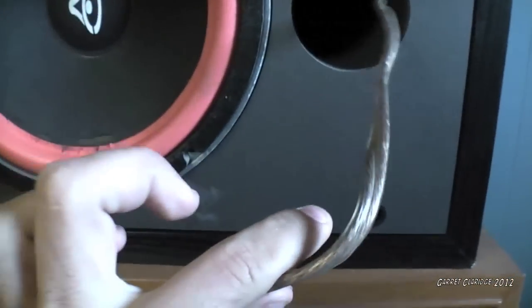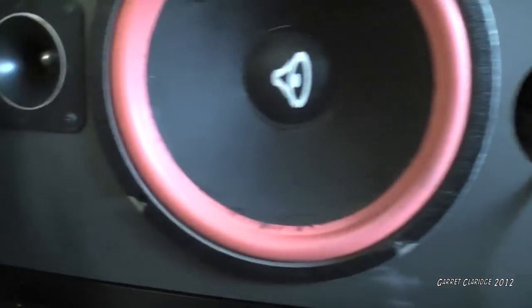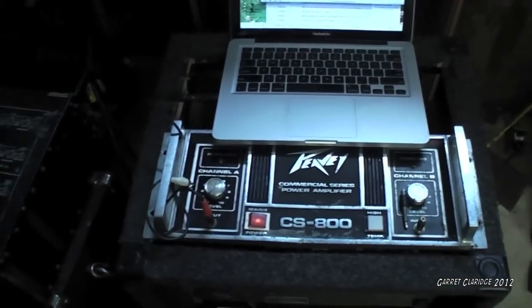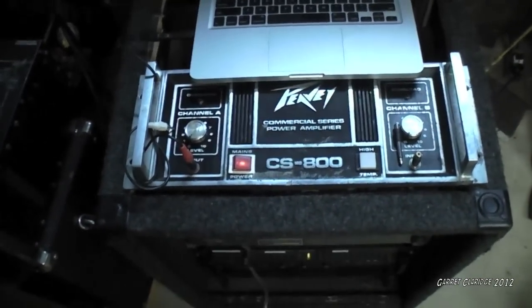You'll see this big wire coming out of the port. It's because the terminals on these things actually have a protection circuit on it, so when the maximum power is reached, the whole speaker will just shut off until the circuit cools down. And that's no fun for us because we're going to be plugging it into this big bastard here that has no protection on it whatsoever, so we're going to send it full distortion and see what the hell this thing can do.